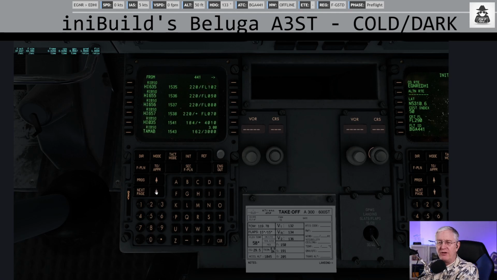Now on this one, I haven't found a fast place. You can't just hit flight plan and have it take you back to the top. You just got to go and click the button and go all the way back up to the top there. Okay, so we're good to go there.